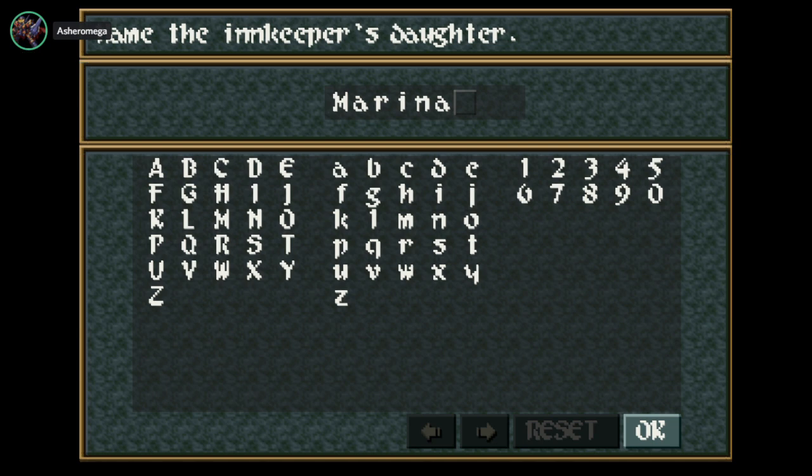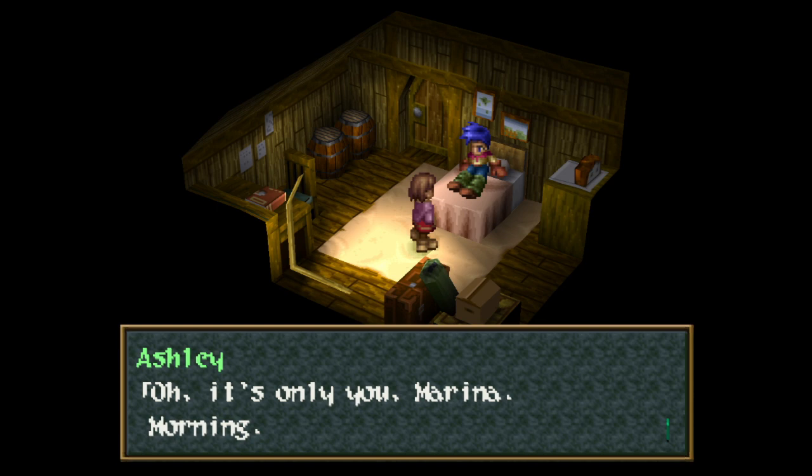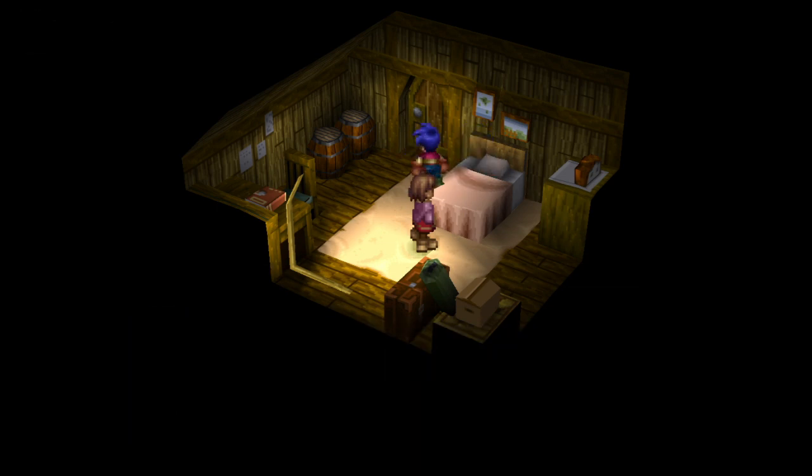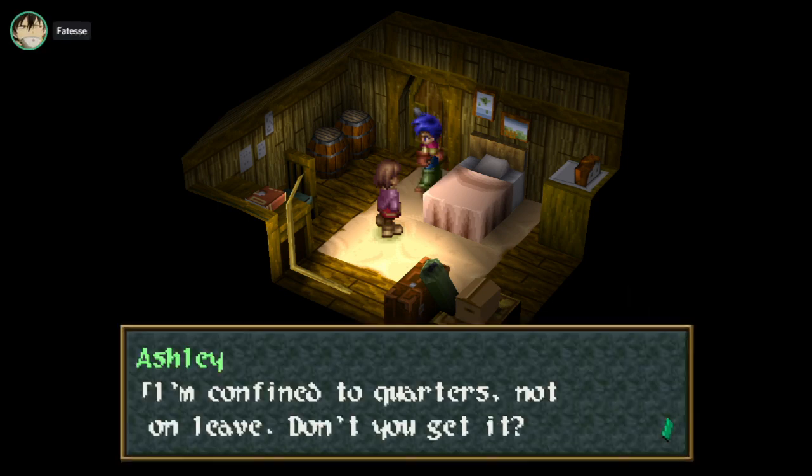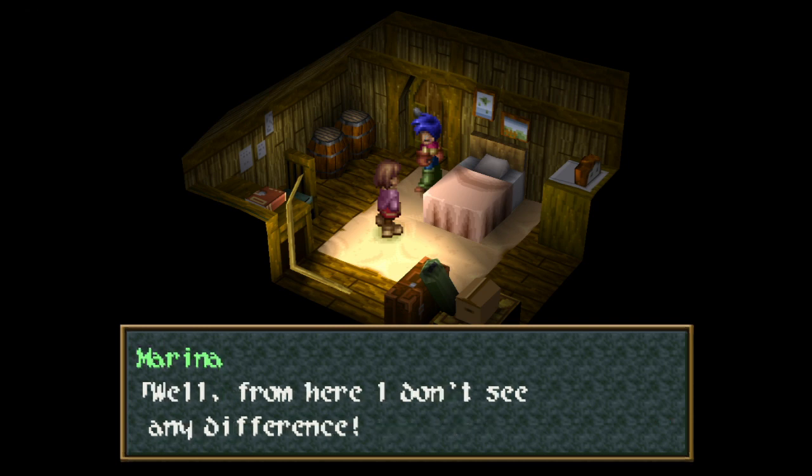So, our main interest for Ashley is going to be this innkeeper's daughter, Marina. Oh, it's only you, Marina. Morning. I know you're on leave, but you can't sleep all day. I mean, you can. That is an option that does exist in this world. Yeah. And it's just funny. It's like, I'm confined to quarters, not on leave. Don't you get it? Well, from here, I don't see any difference.